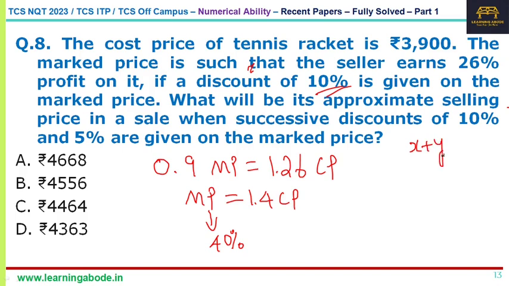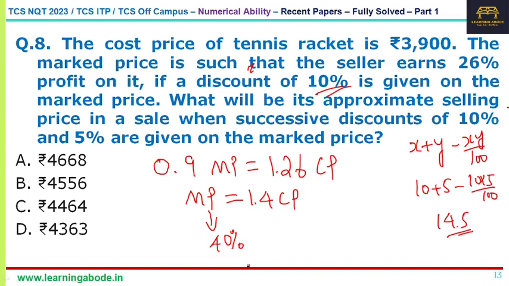If you offer two discounts of x and y, then the total discount is x plus y minus xy by 100, right? Now 10 plus 5 minus 10 into 5 by 100, that's 15 minus half, that's 14.5. If you are someone like me who is not comfortable with formulas, you can even directly take it. For example, if you take 100 rupees, a 10% discount gives 90, and a 5% discount on 90 is 4.5, so 90 minus 4.5 would be 85.5. So that way also you can write.